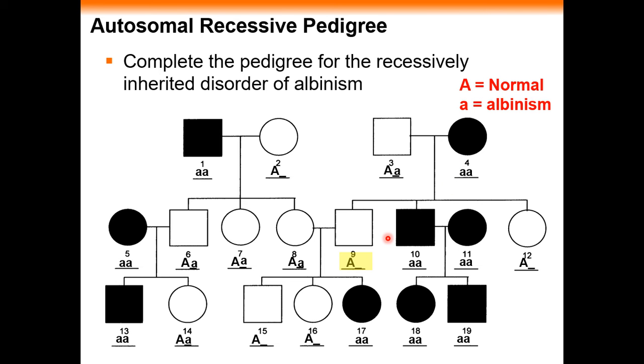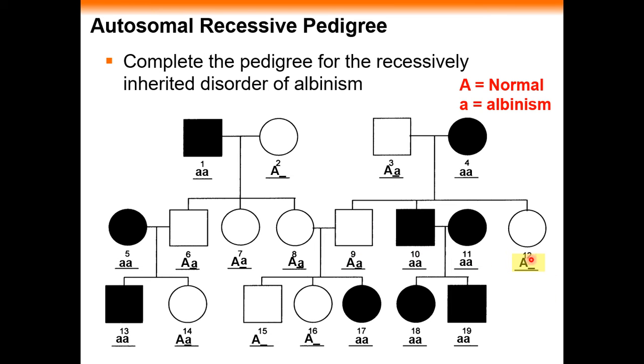Homozygous dominant or heterozygous? Heterozygous, because they passed on a capital A from dad. Mom had to pass on a little a. How do you know dad didn't pass on the little a? How do you know that? Well, mom can only pass down a little a. And if he has to have a capital A, dad had to have passed on that capital A.